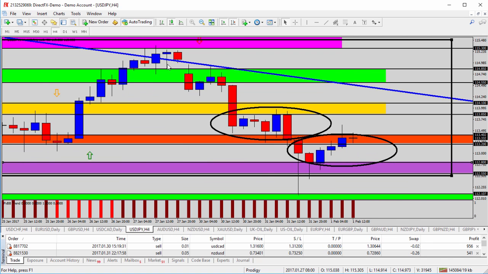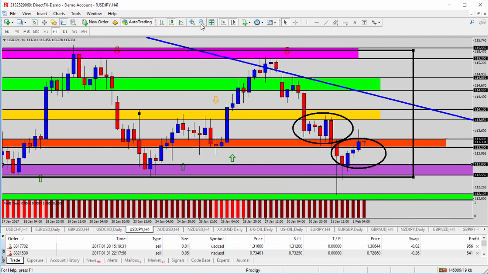Let's take a look at the current setup though. If we go down here to the 4-hour time frame and zoom it out a little bit, I did put these circles here just to give us an idea of what we're looking at at the current moment. On the way down from the pink shaded area, we broke the green zone, sat underneath it, went down. Now we broke the yellow zone over the past few days, sat underneath it, used it as resistance at 113.85, and then it went down. And now we're underneath the orange zone, and it settled out underneath it as resistance.